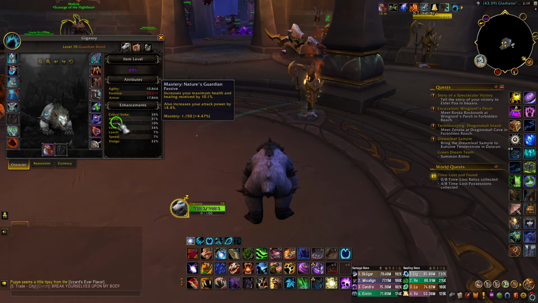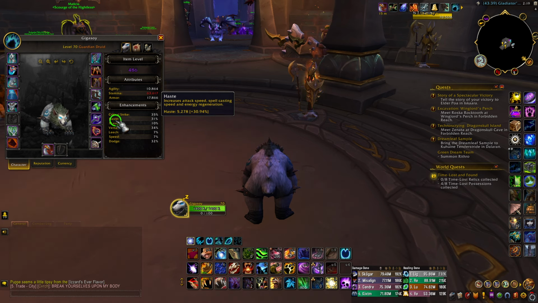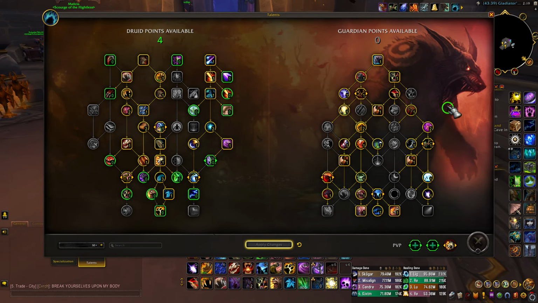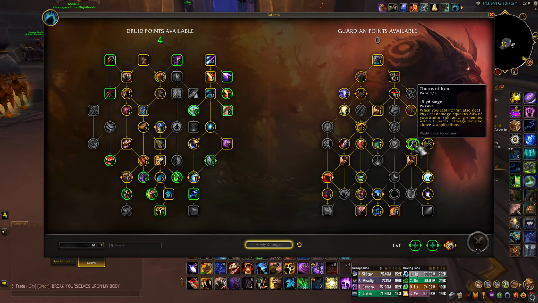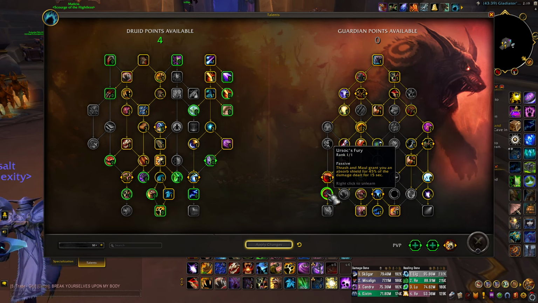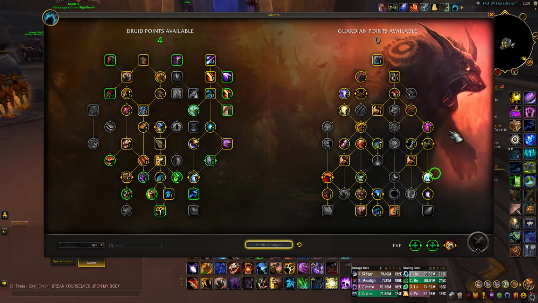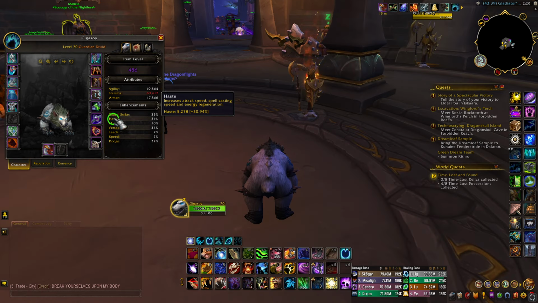Haste is such a nice stat because it speeds up your gameplay and it increases the amount of rage that we generate. The reason rage generation is so good for us is because it means more Iron Furs, more Mauls, more Razes, and it even means more After the Wildfire healing, more Thorns of Iron damage, more Razes for more Ursoc's Fury absorbs, more Incarn CDR. So rage is really good for us. That's why I really like haste. It's also just a fun stat. Who doesn't like faster gameplay?